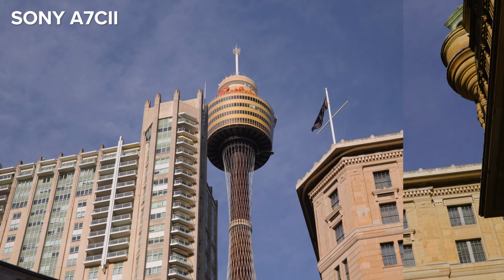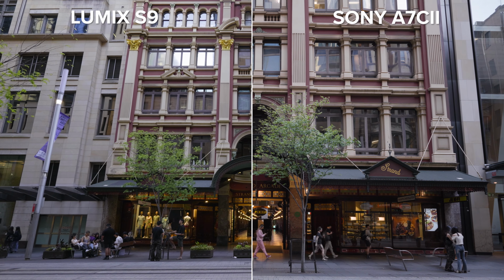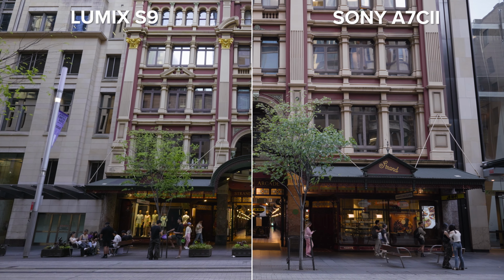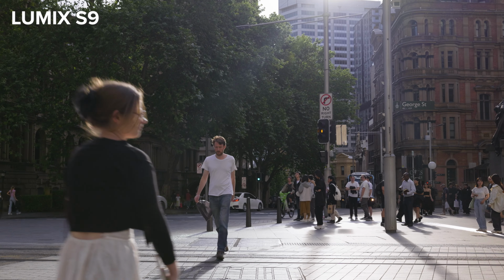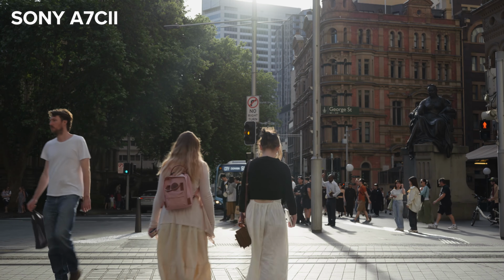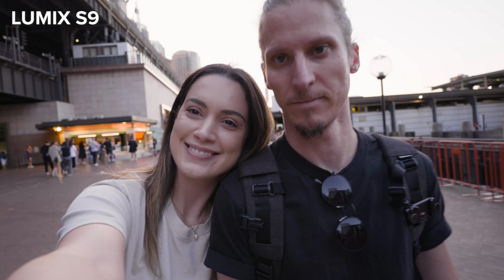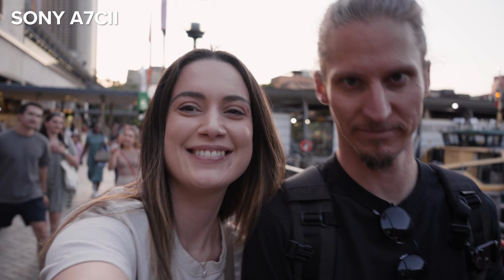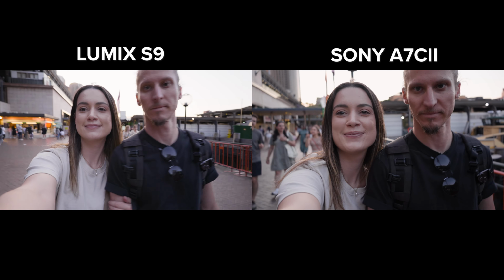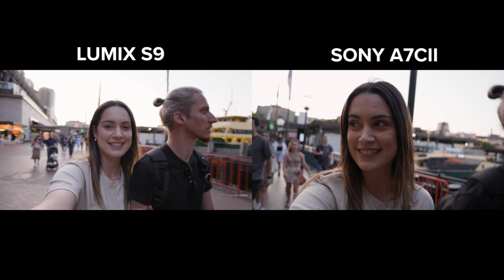The S9 also makes use of shutter angle, which can be helpful when filming in different frame rates. Instead of having to constantly change your shutter speed to match your frame rate, you can just leave it at 180 degrees. Jumping back to autofocus as well, the A7C II features human, animal, bird, insect, car, train, and airplane autofocus modes. The LUMIX S9 features human, animal, car, including helmet or front of the car priority options, motorcycle, including helmet priority, train, and airplane.